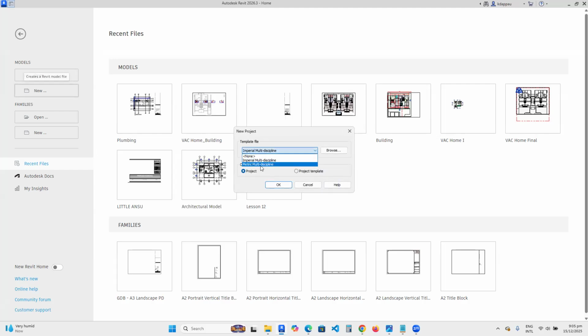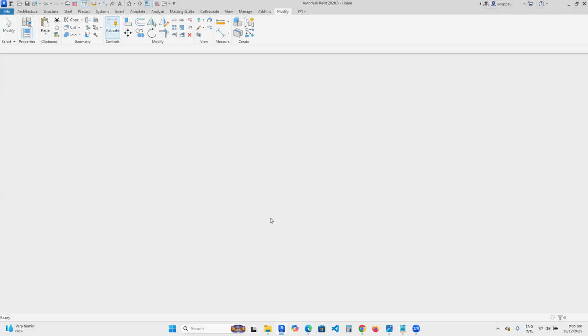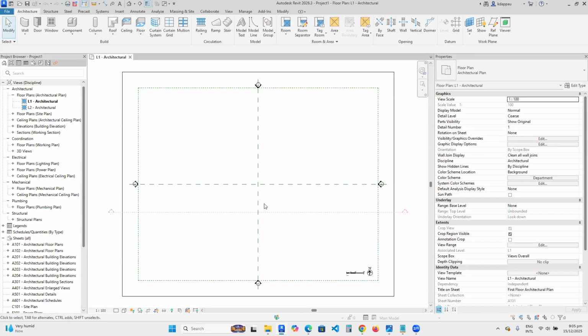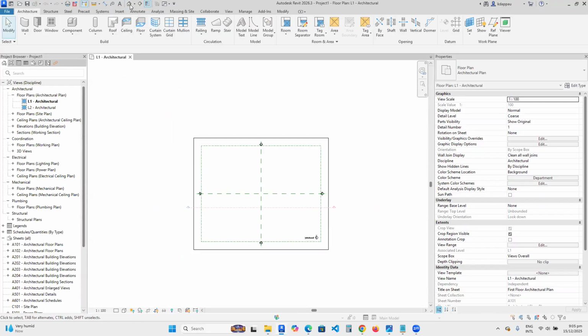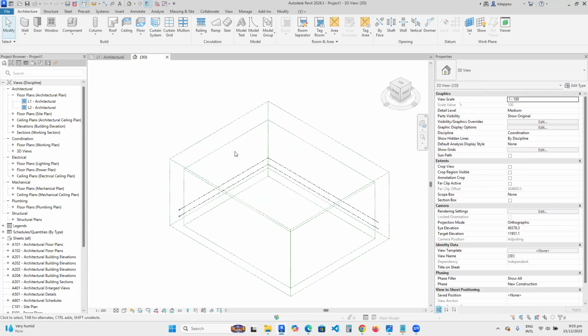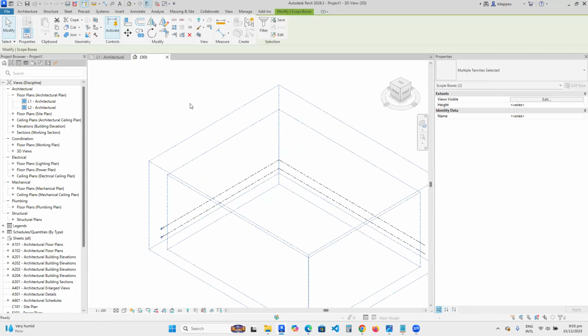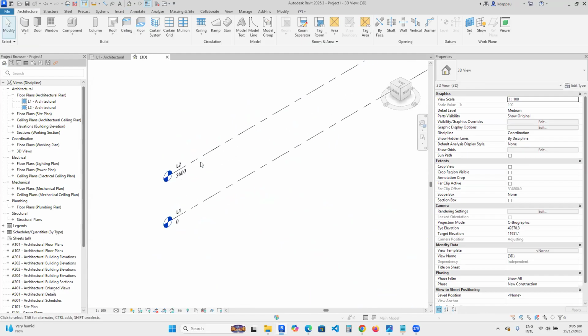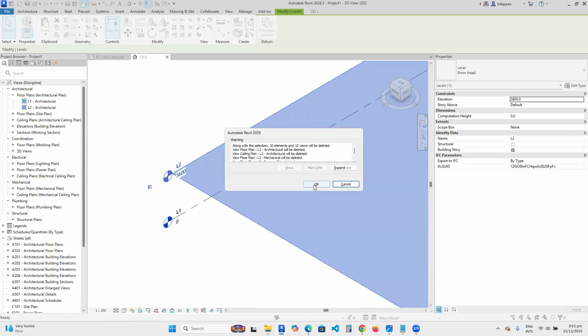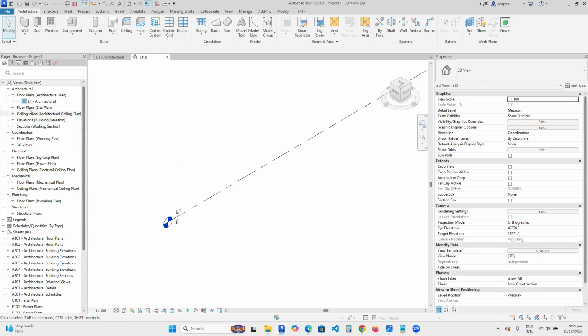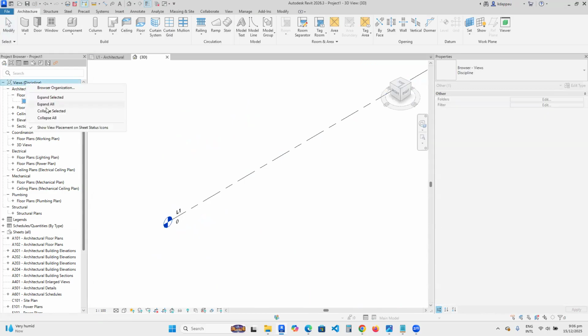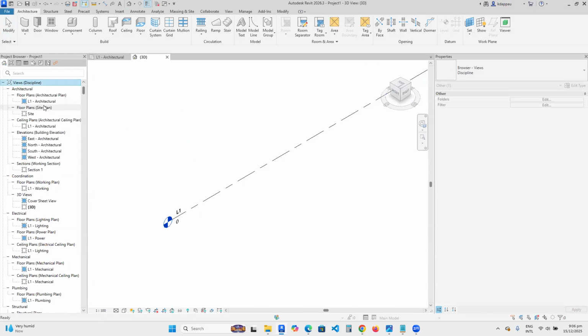I'll still use metric multidiscipline as a library. I'll go to 3D, remove all the scope boxes, delete level 2, leave only level 1, expand the views. Yes, sir. Yes, madam.